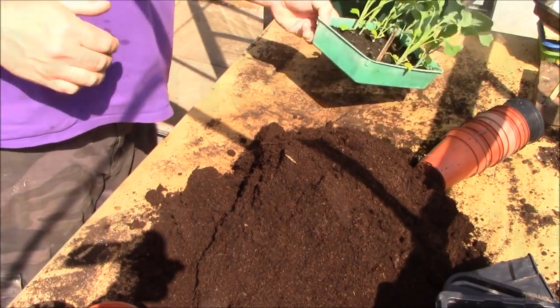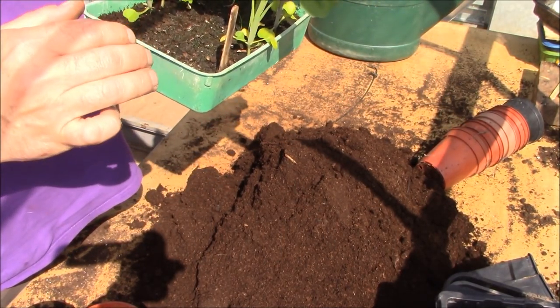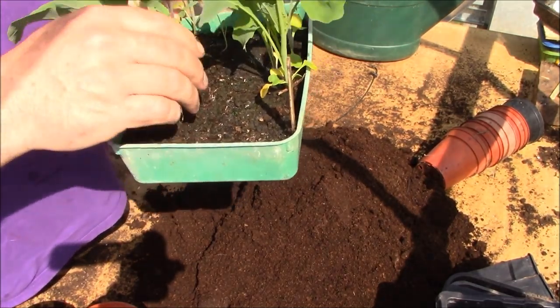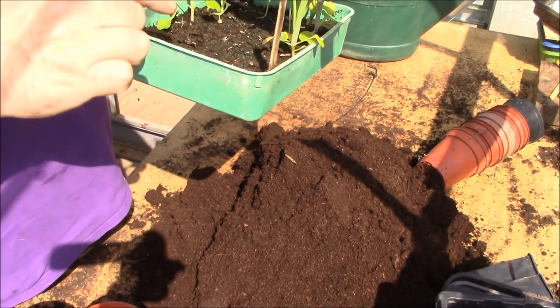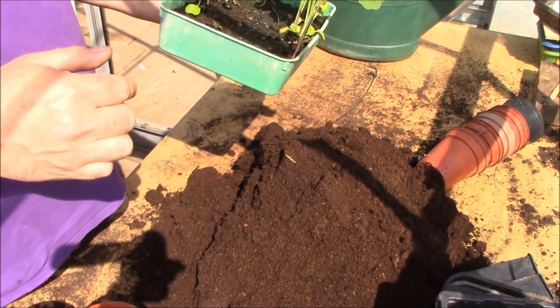Okay, so it's time to pot up the cauliflowers. Now, these are the ones I put in a couple of weeks ago, 3 weeks ago. And as you can see, as a result of damping off, all of the plants in the middle have died off, which has left me with these ones around the peripheral or the edge of the tray. Now, that's not too much of a problem because I wasn't going to grow too many of these anyway, so there's more than enough there for what I want.